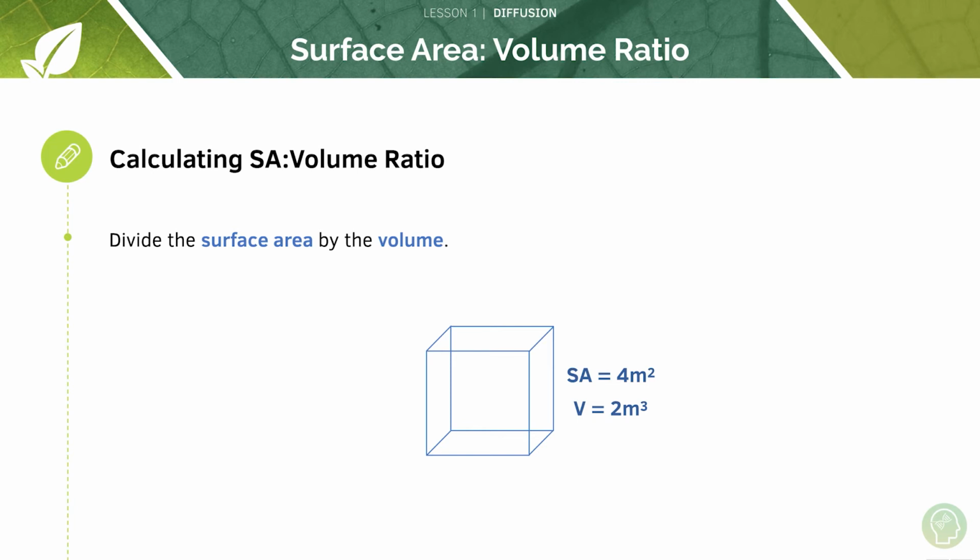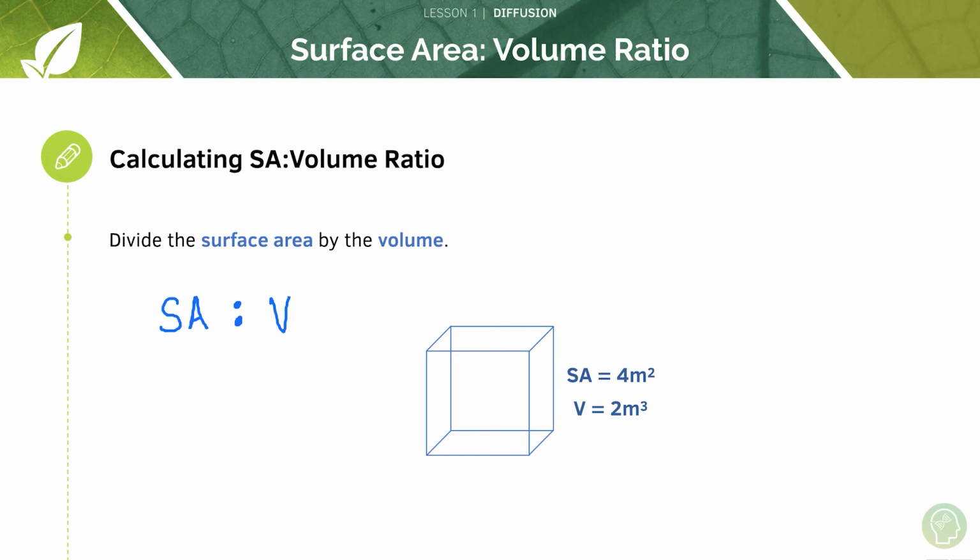So if an organism has a surface area of 4 meters squared and a volume of 2 meters cubed, you might be asked to calculate the surface area to volume ratio. What I'd like to do is write it out really logically. So we have our surface area. We're writing it as a ratio, so we put these two little dots in to volume, okay? It's so simple if you just do it the way I'm about to show you.